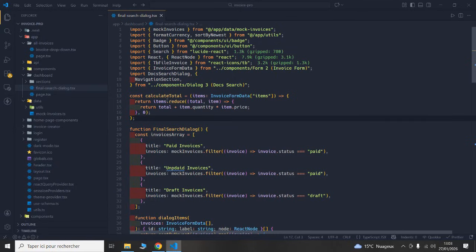So once we've created our components, I'm going to get back to this component to explain what it does.